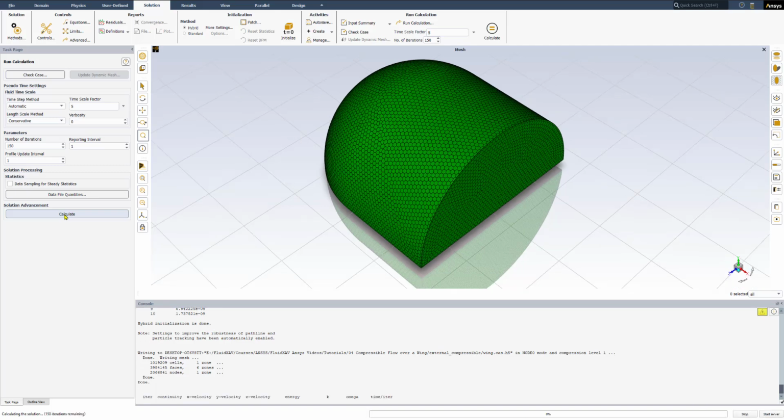So I can click on the calculate button, and then we should wait a few minutes, and I will pause the video and come back again after the convergence.